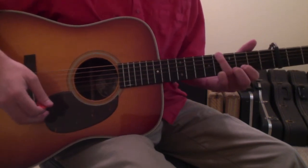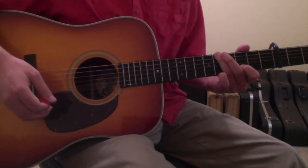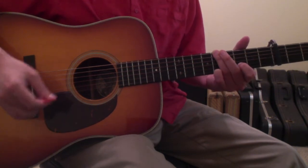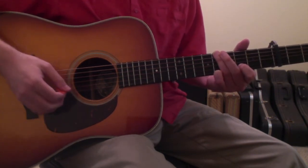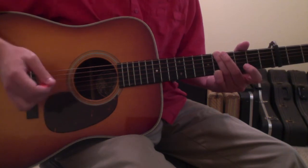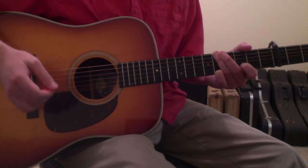Inside of this chord, which is functioning like a G chord for us — it doesn't look like a standard G chord, but that's what it's functioning as — the G chord out of our D chord. Inside of this you will hear Tyler Childers lift up his 1st finger, exposing the open 2nd string, and then hammer back down with his 1st finger to the 2nd string 3rd fret.